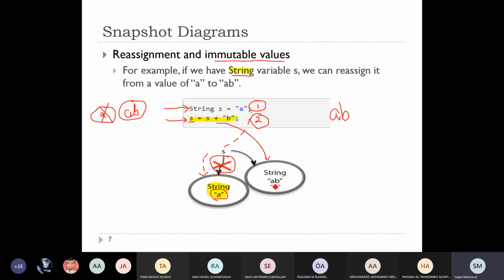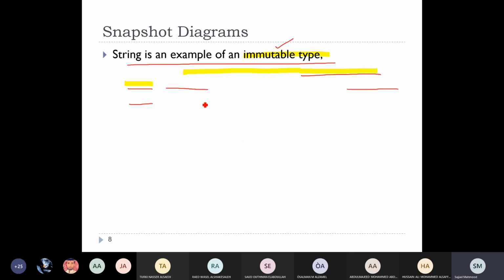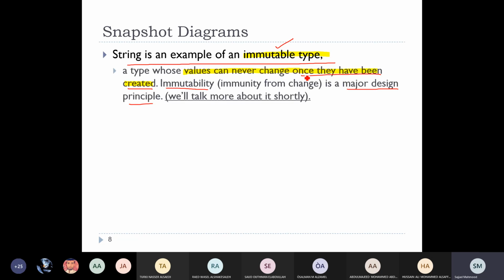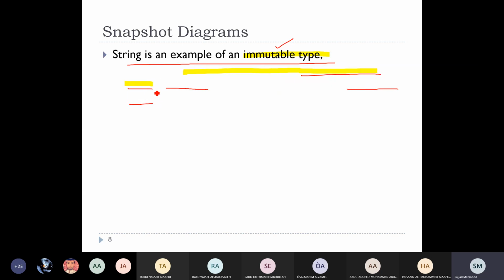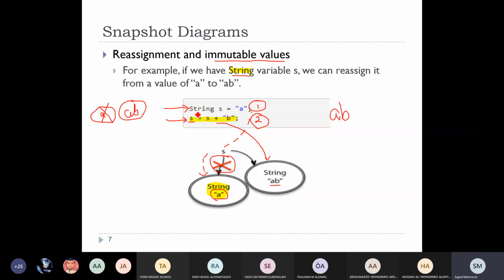Great, great. So this slide is actually just summarizing what we just said, so that when you come back you can refer to it. So string is an example of an immutable type. This means, since it's immutable, by definition it cannot be changed, which is the case in string: once a value has been assigned in this line of code, this value can never be changed. If you make a manipulation with it, a new object will be created and it will have its own value.